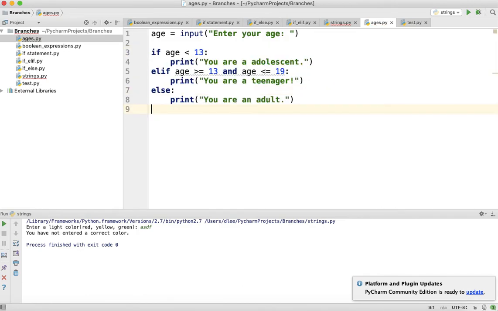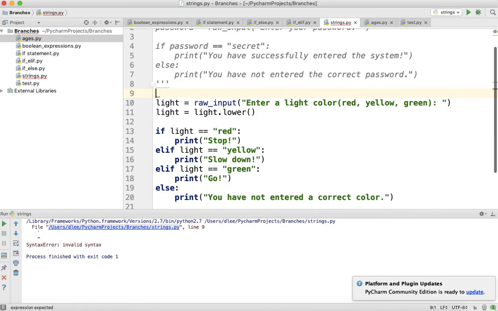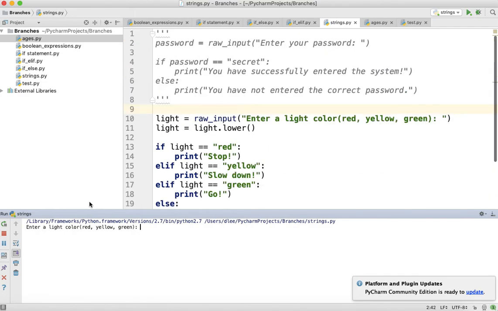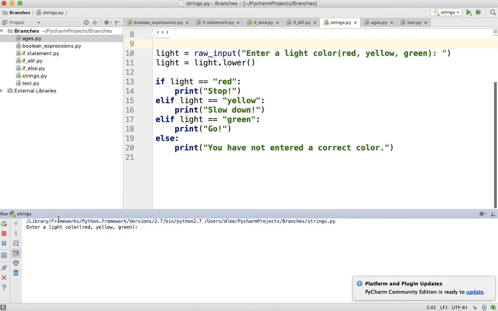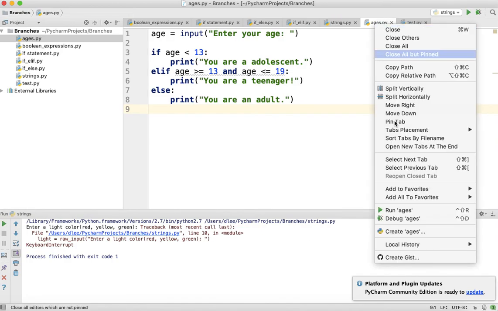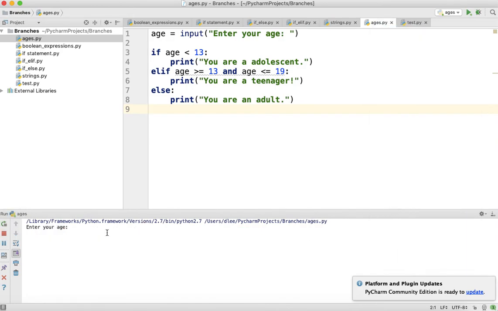Okay. So now let's go ahead and test it out and see if it works. I'm going to run it. Line number 9, there's an error. Why is that? I have a single quote somewhere. That's what it says. So let me run that. Oh, okay, line 9. Okay, so there we go. I'm trying to run this program over here, but what I need to do is hold down Control, click, and click on Run Ages.